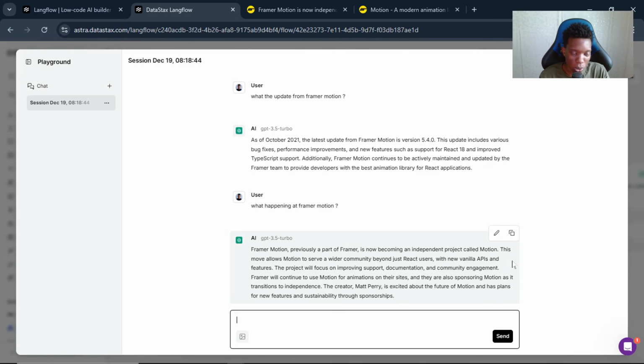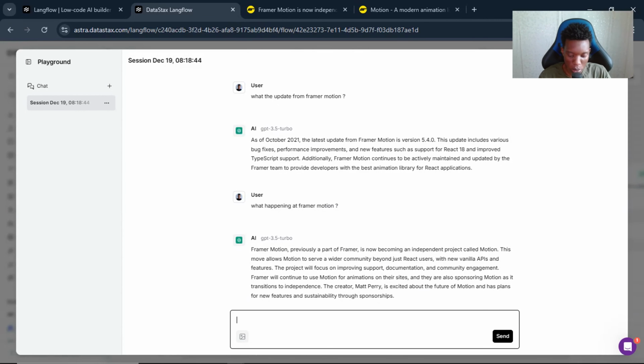So what we just did, hooking up the prompt to the URL, then to our LLM, means our LLM now knows that Matt Perry is no longer at Framer, and Motion is now a single project on its own.